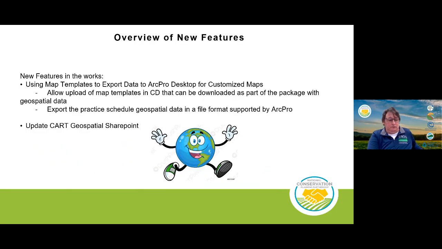Next. Okay, so overview of the new features. Some of the new features I'm working on right now is basically using the map templates to export data in Arc Pro and the desktop for customizing maps. We'll go into that and show you some of that. And then updating the CART geospatial SharePoint. And I know I just talked about that a little bit. The old one still works. We're just kind of updating and moving that a little bit. So next slide.